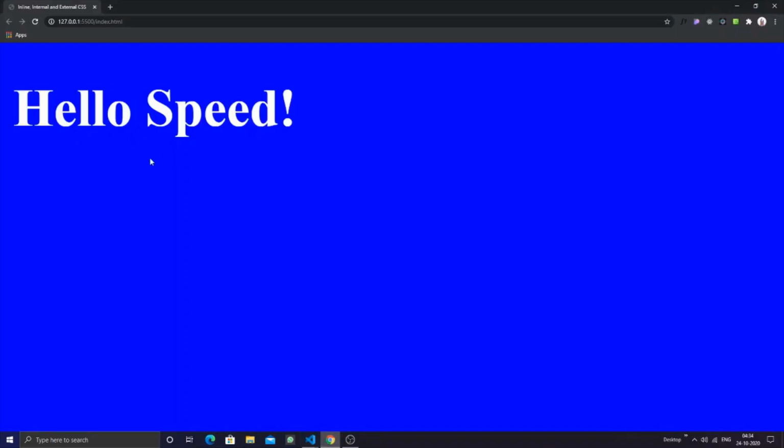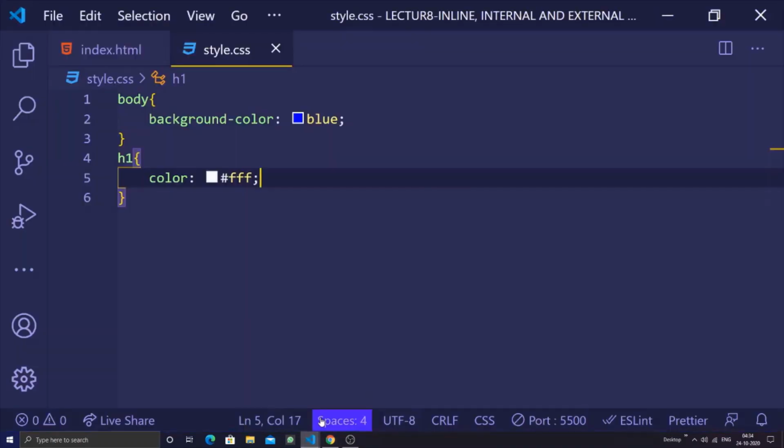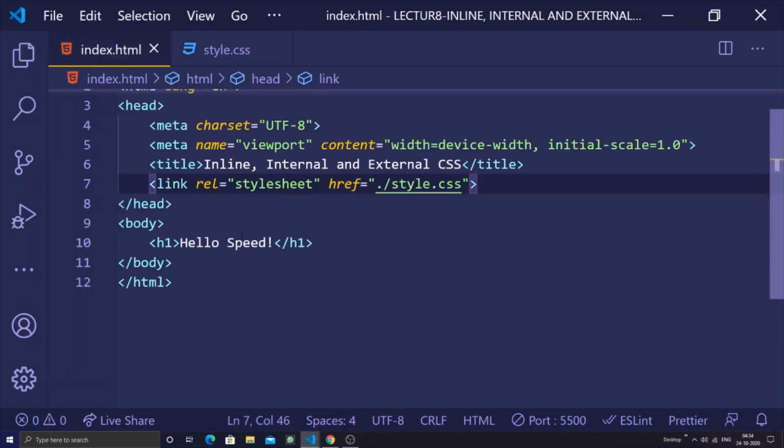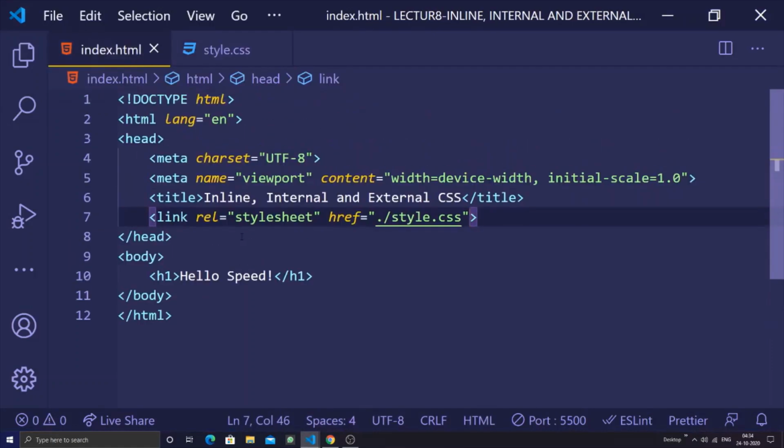Okay, so you can see these are the three methods of using internal, external, and inline CSS in our HTML. And I hope that you guys understand how you can add or work with the three different types of CSS. And now let us move ahead and take a look at a little bit of the working of this CSS in the next tutorial. So as for now, I hope you guys understand the complete working of this CSS.